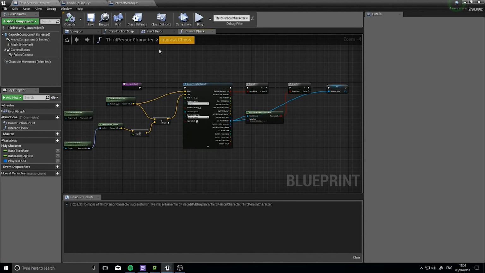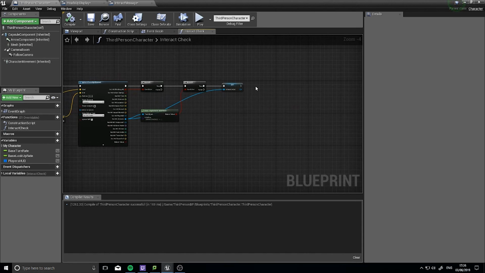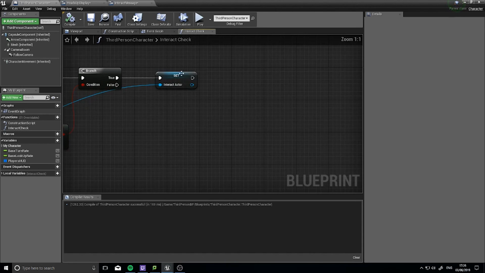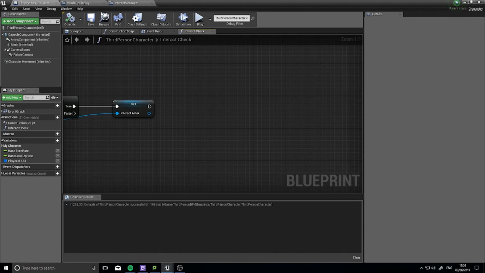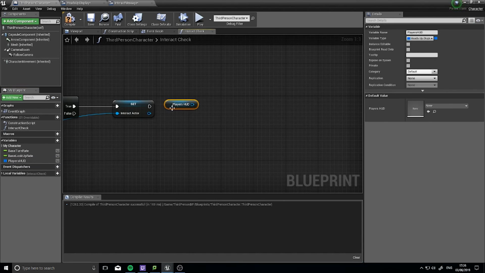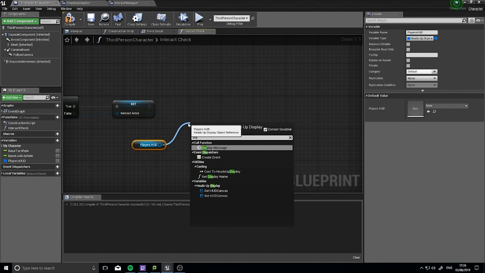So our third person character has this interact check going on, and once we've set the variable for interact actor, we now need to call that heads up display up. Now I've already got the heads up display HUD here. I can drag this out and choose get, and then from there I should be able to just call my display message function.